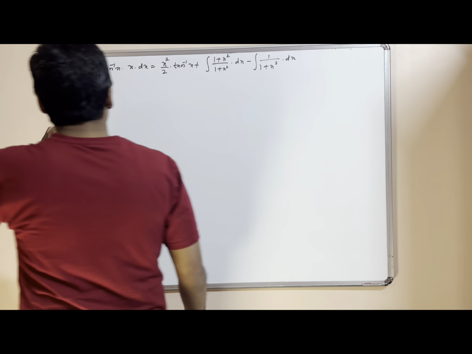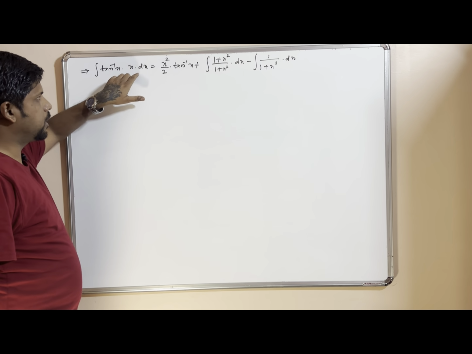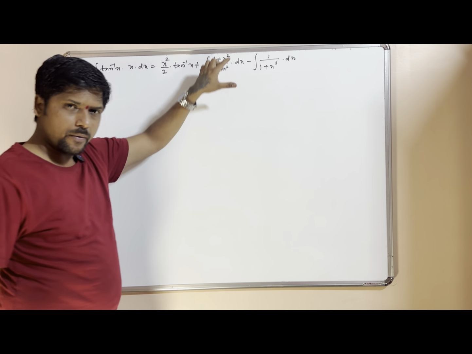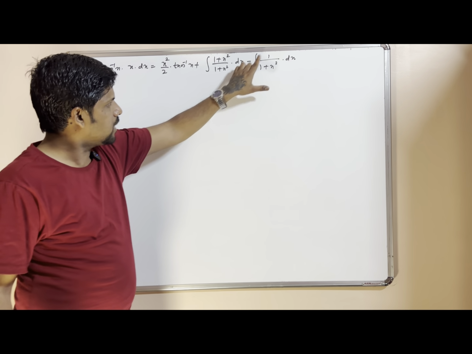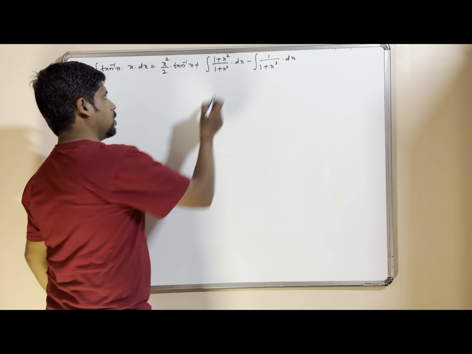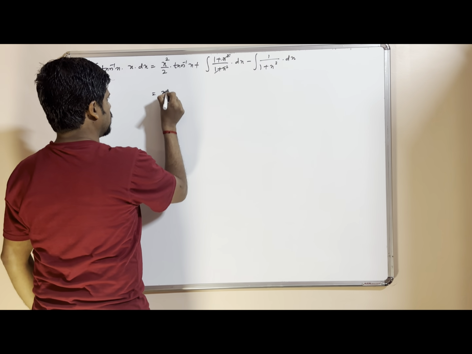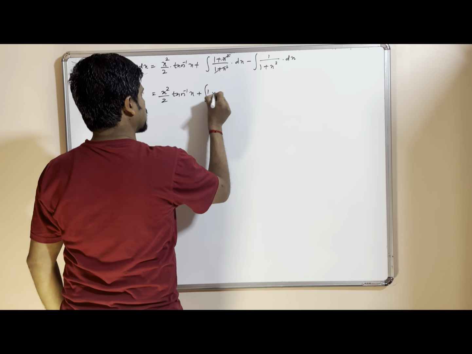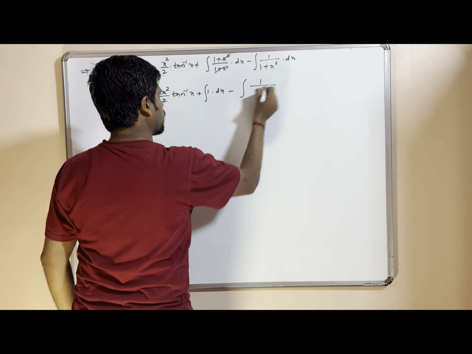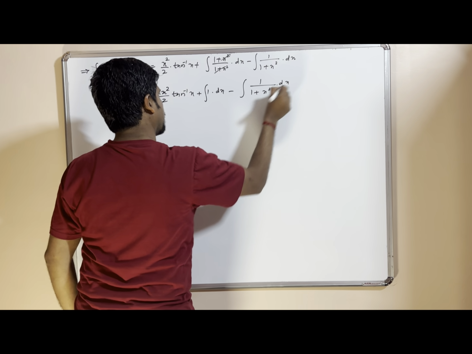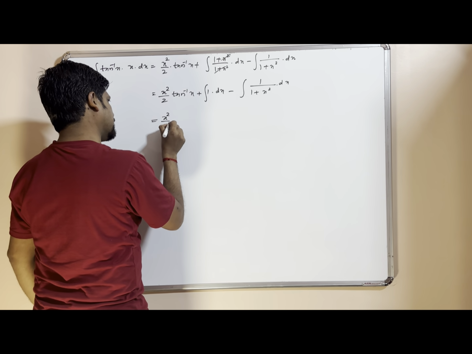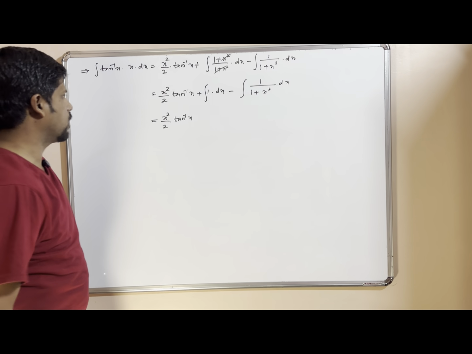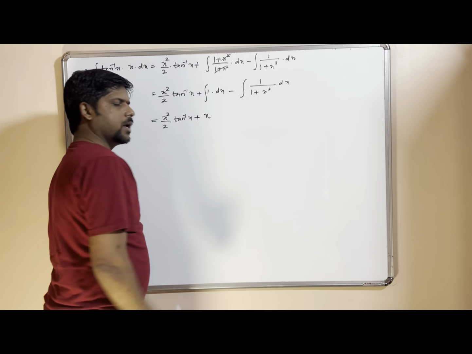So the last step remaining: the integration of tan inverse x into dx is equal to x square by 2 tan inverse x plus 1 plus x square divided by 1 plus x square into dx minus 1 upon 1 plus x square into dx. So these two cancel. So what remains is x square by 2 tan inverse x plus the integration of 1 into dx minus the integration of 1 upon 1 plus x square into dx. So x square by 2 as it is into tan inverse x, because it is free from tan inverse, we have already split and simplified. So the integration of 1 is x, right?